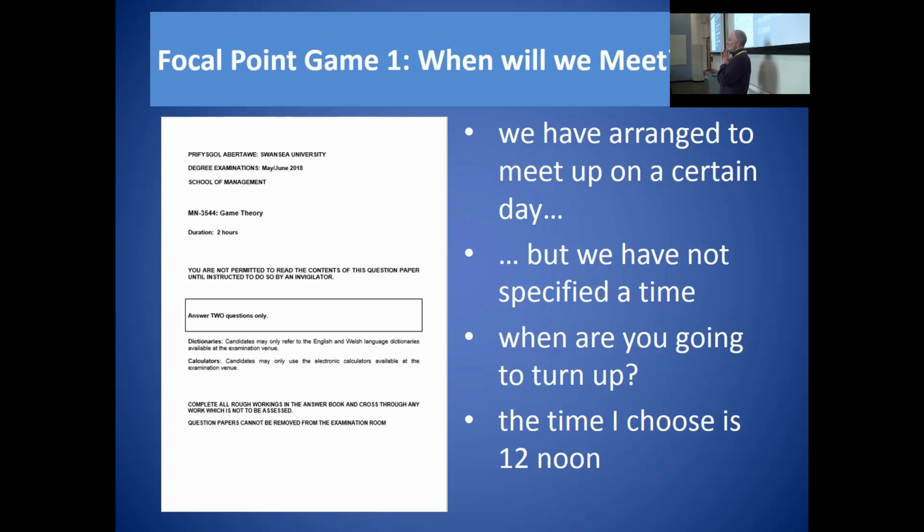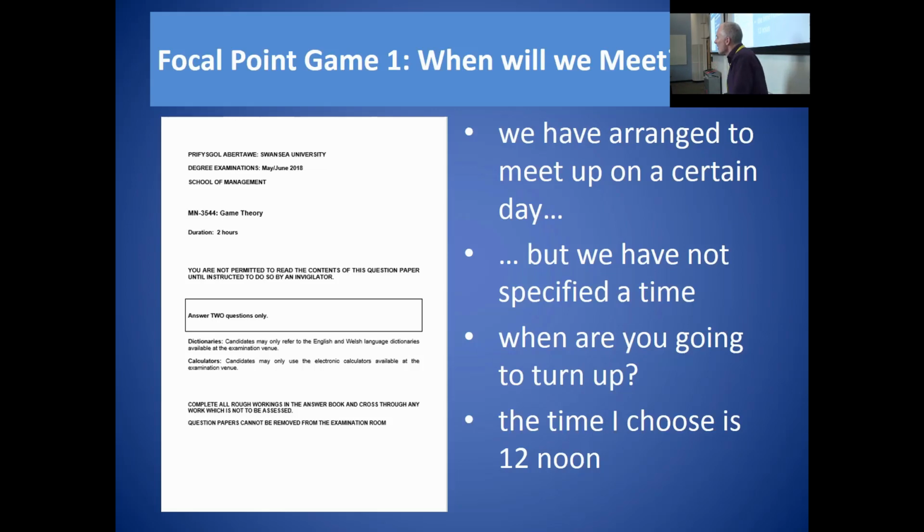Now you think, what have we got here? In itself, only 3 out of 11 chose 12 noon, so it's not a definitive outcome, but that doesn't matter. Did you choose randomly? No, you want to choose a time that resonates with you. Why did I choose 12 noon? Well, it's the middle of the day, high noon. It's something about us that leads us towards that. So, some of you did, some of you didn't.